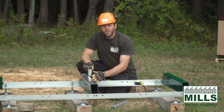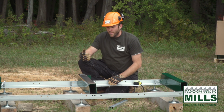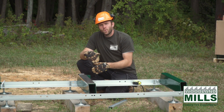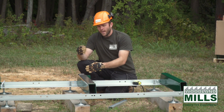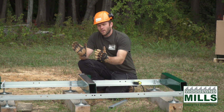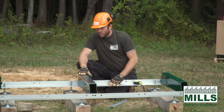You'll see how I use those and how I adjust them to give myself the maximum support on the back of the log when I'm clamping, but to not be in the way as I'm cutting efficiently. So you don't want to have to move them down every board you take, but you do want enough support in the log so that you aren't just holding it at the bottom. So I'll show you that as we go through the cut.